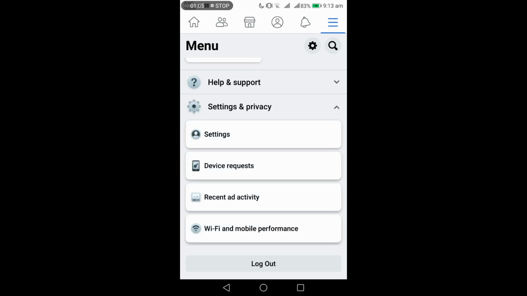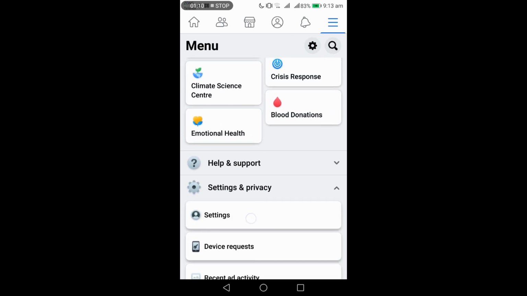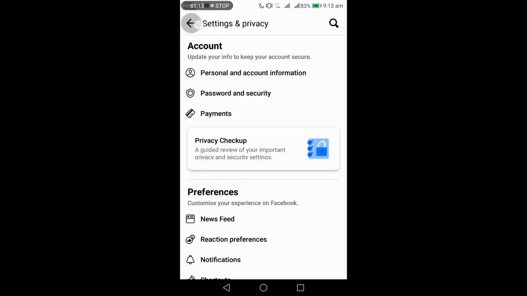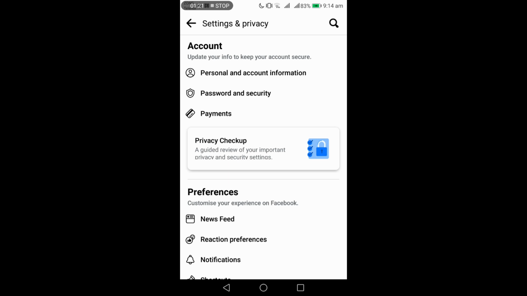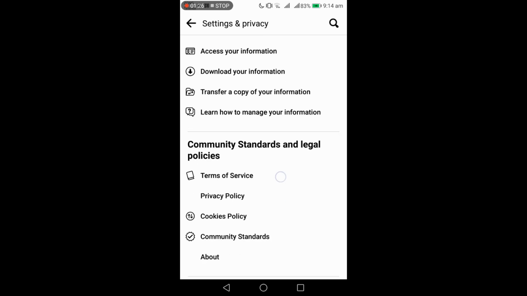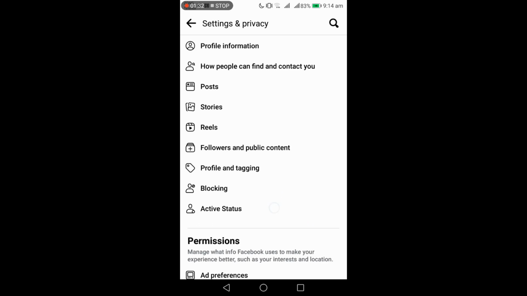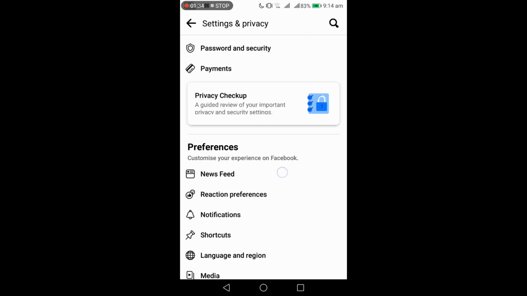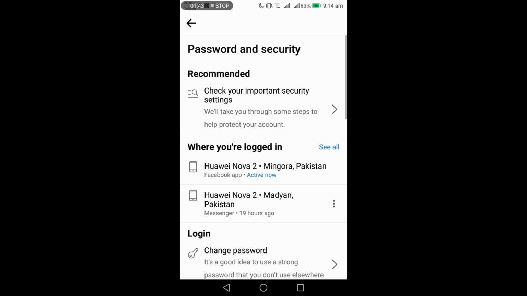If you click on settings and privacy, there is a settings button. Okay, one button is this and one button is this. There are two buttons for you. For example, this is button one and this is the other. You can click either of these. Okay, click on the settings button. When you click on the settings button, you have to search here for privacy. This is the privacy, but you have to come here for this. You have to click this. Okay, when you click this, you have to wait for it.